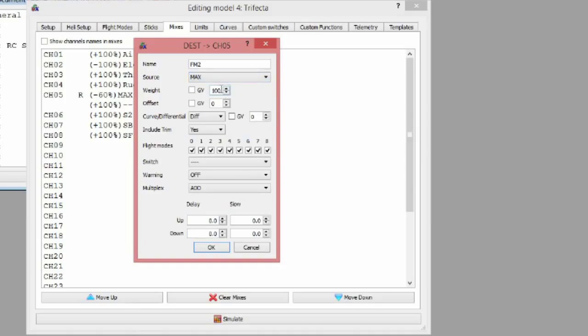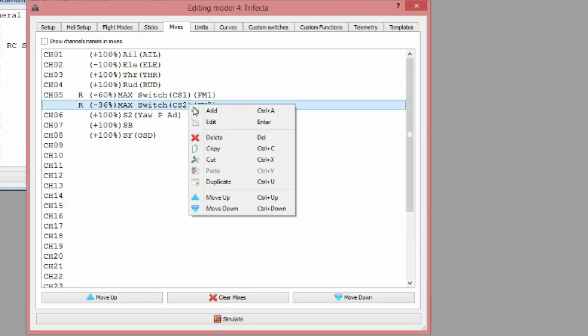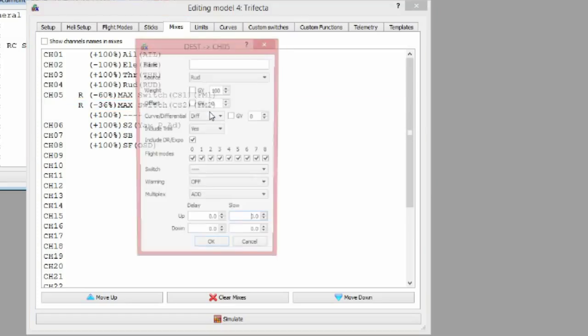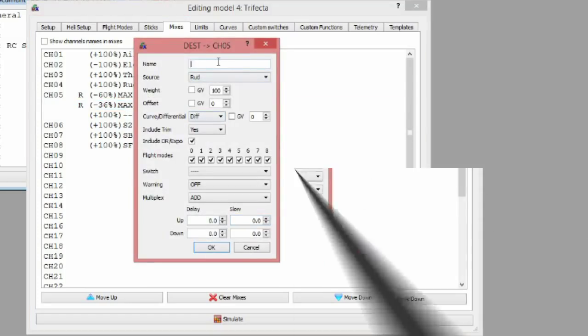We want this to give us minus 36, dependent on switch CS2, and is going to replace whatever value CS1 is giving us. And we go through and add the rest of them.